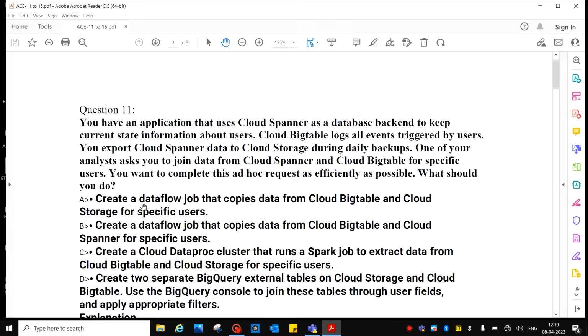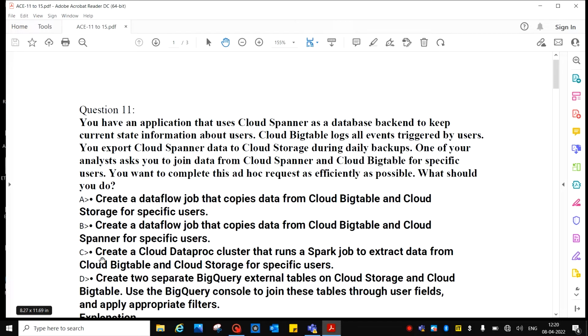Answer A. Create a Dataflow job that copies data from Cloud Bigtable and Cloud Storage for specific users. Answer B. Create a Dataflow job that copies data from Cloud Bigtable and Cloud Spanner for specific users.